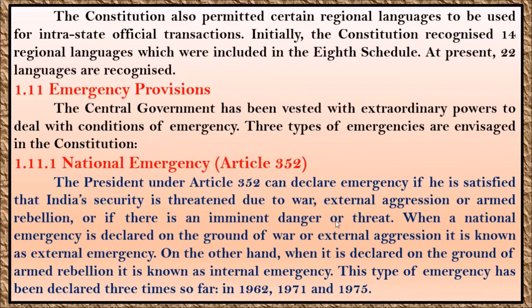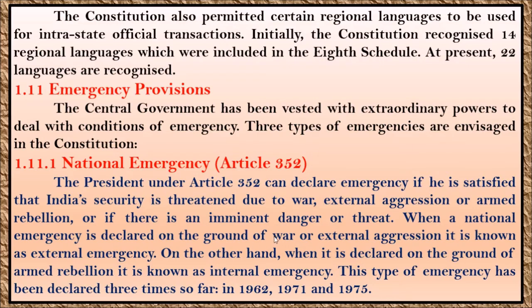And here, under Article 352, the president has rights. He can declare an emergency if he is satisfied that India's security is threatened because of war or any financial status data, and also any terrorist, armed rebel means like terrorist, okay. If India's security is going to be affected with these things, or if there is any imminent danger, which means the danger is on the way to threaten India, at that time the President of India has rights to declare his statement to save our India.